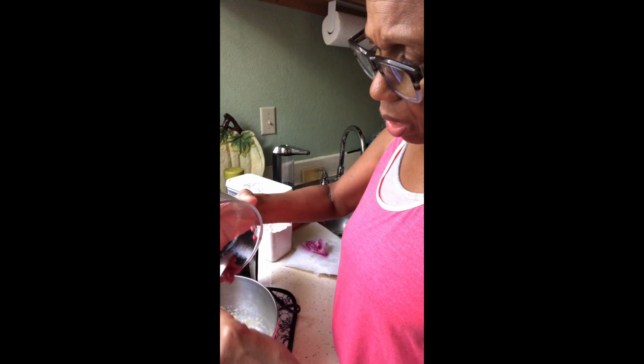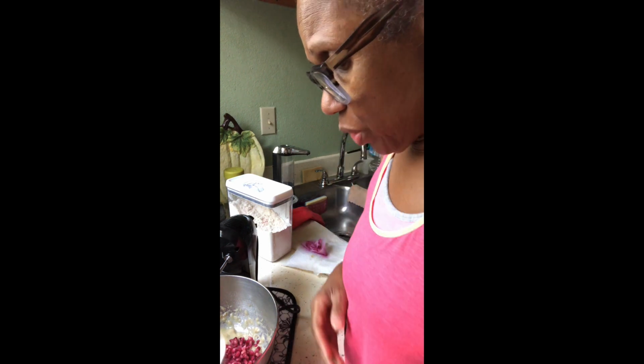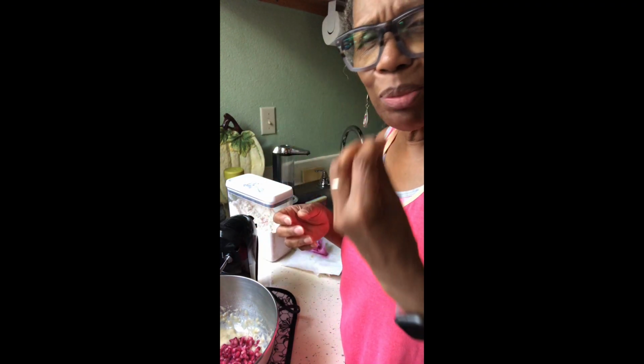I'm telling you guys, I love me some pomegranate. When the season comes in, I usually purchase them, take them out of the pod and freeze them. It's such a good, refreshing little treat, so delicious. So let me go ahead and mix this up a little bit.